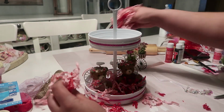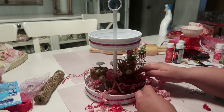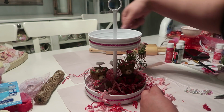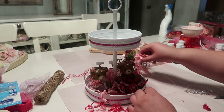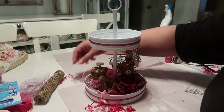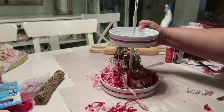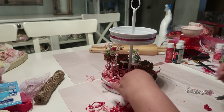And place it in the back too. If this is going to go on a table, maybe you would want to do the back side, but this is going to go where people can see all around. This is just going to go up against a wall, so no one's going to be able to see the back side anyways. So it's not that big of a deal if I have it fully covered. Okay. But I'll just go ahead and turn it around just to show you guys what I'm talking about.